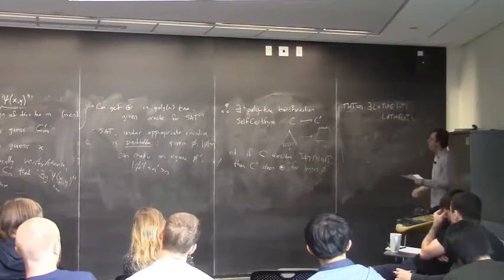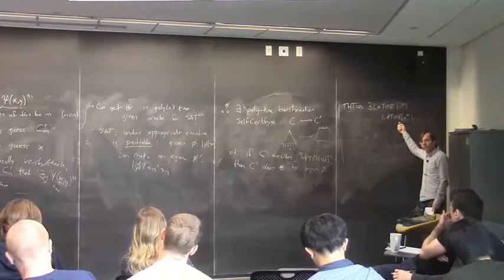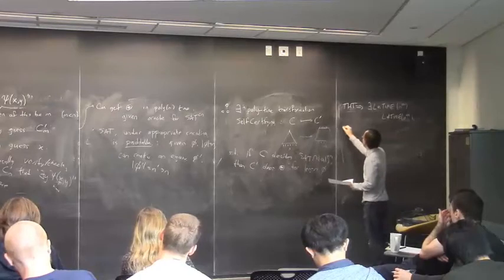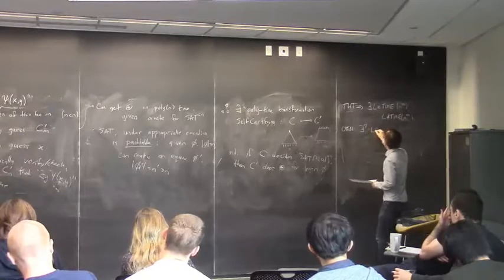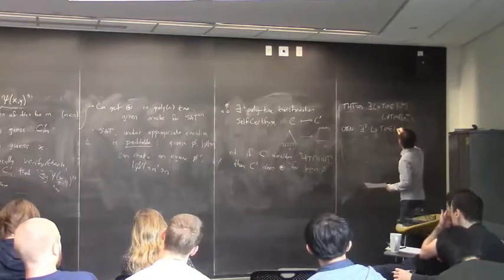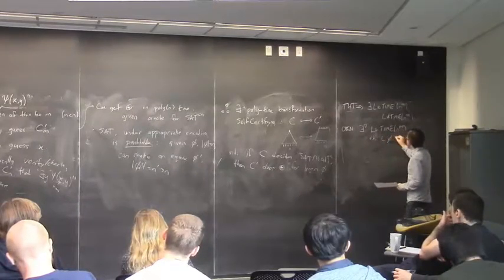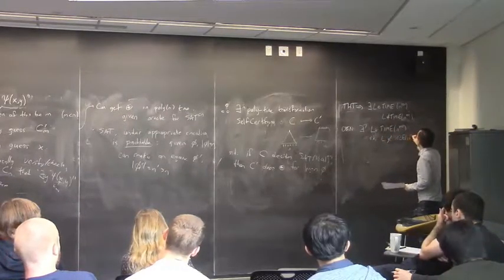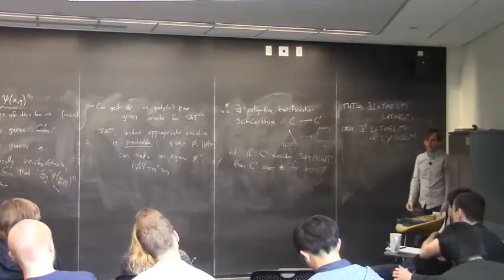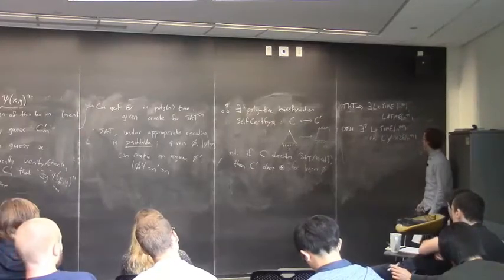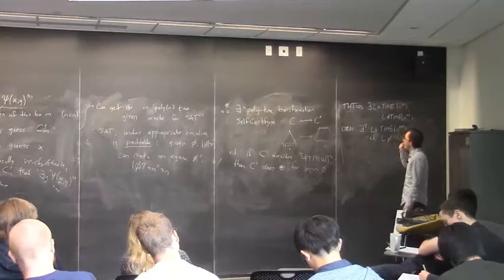Nothing especially special about this. But now I want to ask the same question: what if I make this non-uniform? Do we know the same thing? That's open. So here's an open question. Does there exist a language L in time n to the 100 such that L is not in size n to the 99? This is circuit families with order n to the 99 gates. That is open. We don't know, because non-uniform is a more powerful class.